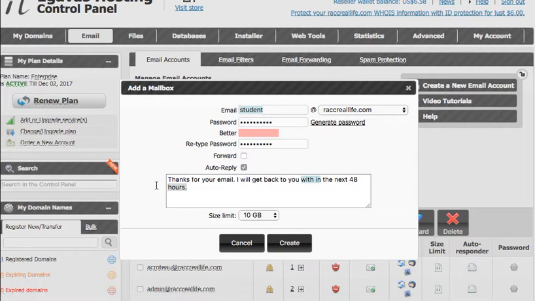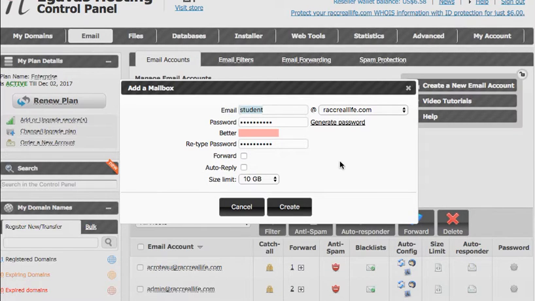Another thing that you could do, if you do have a domain name and you don't really want to maintain it, is place in here, we are currently not monitoring this email address. Please contact us at blah, blah, blah. So it's just a way to communicate with people that try to contact you through this email address without having to constantly monitor the email, stay on top of it, or anything like that. For this demo, I'm not going to do an auto reply either.